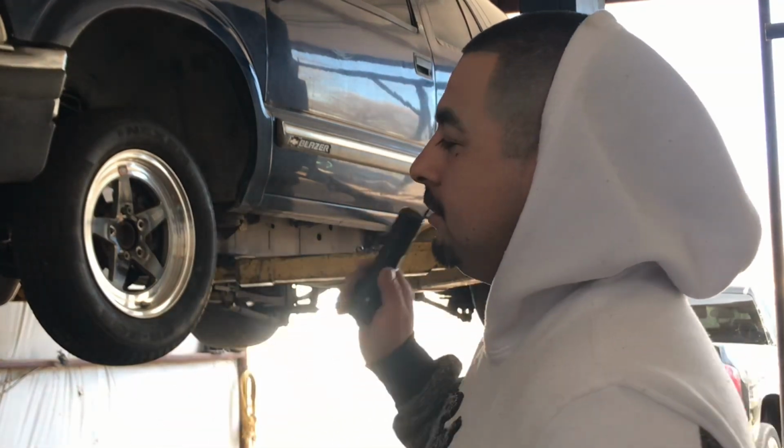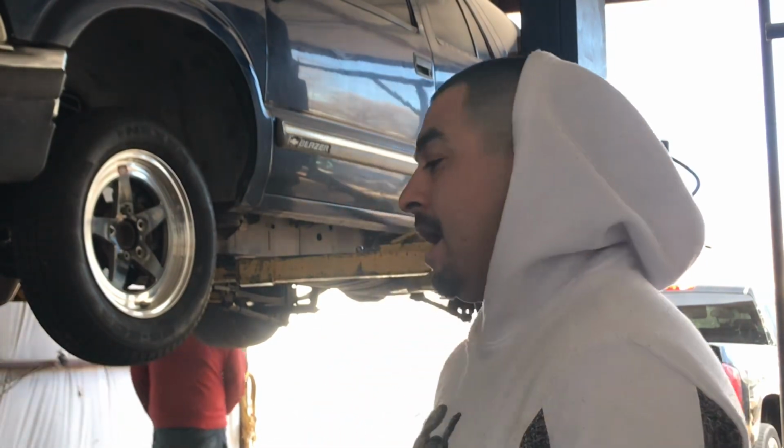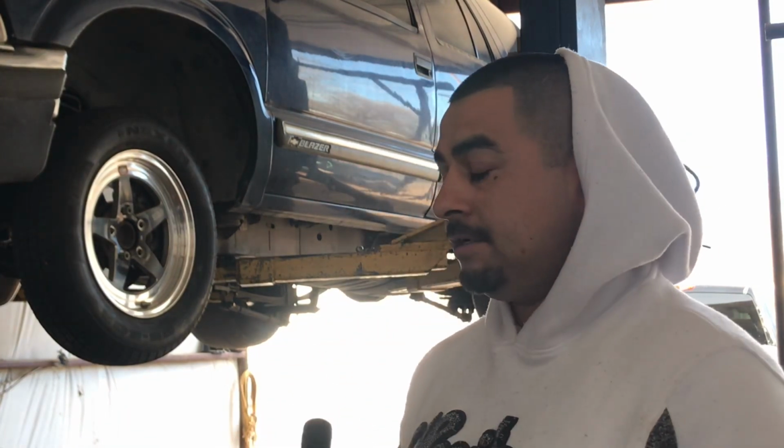And I know whenever you start going this fast, of course, you got to start upgrading parts, right? But I felt I didn't want to put that much money into a 4L80E, especially because it's already expensive, and I don't think it was going to hold as much as everybody was telling me to put in a TH400. And I already knew to put in a TH400, but, you know, I just wanted to see how far we can push the stock 4L80E. And I honestly think that it'll hold a good 800 all day. Once you start going 9, 1,000, you start having issues, you know what I'm saying? And that was everything stock.